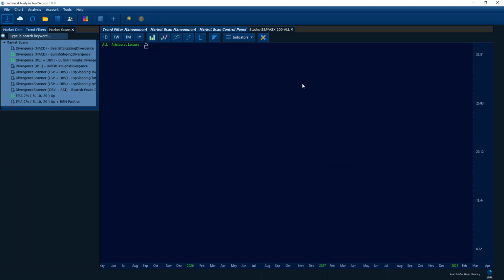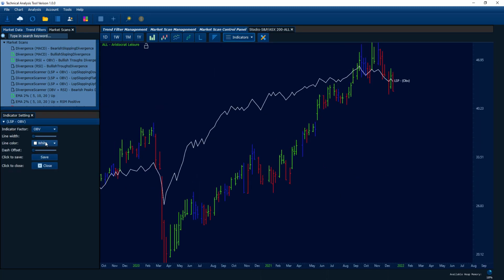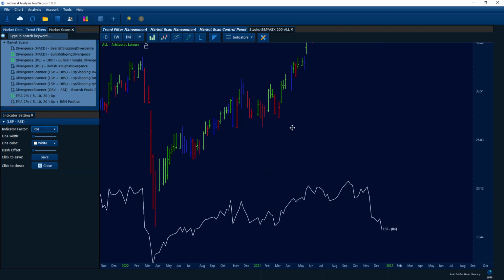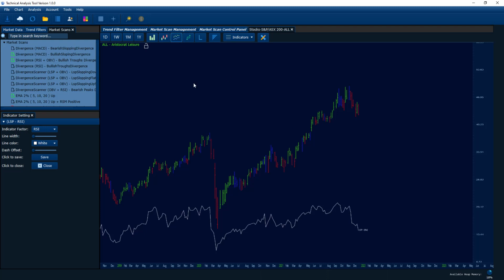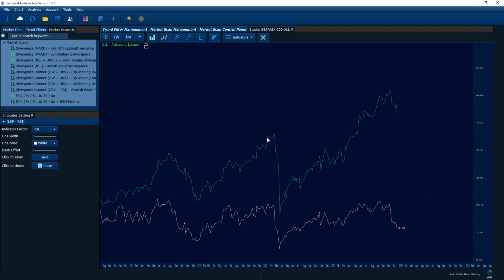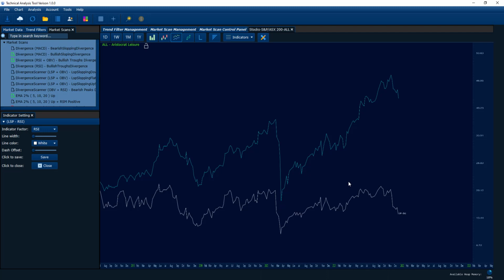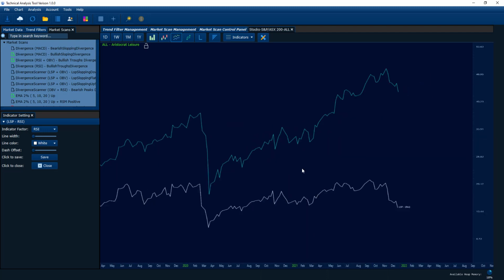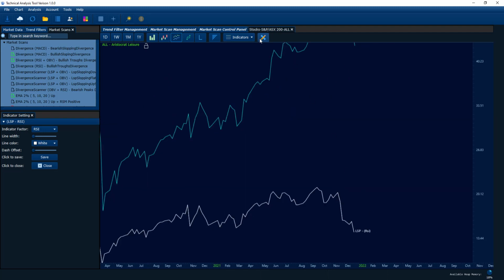Maybe ALL. Open an RSP. Right, interesting. RSI. Okay. So as you can see, RSP open with the blue line is our line chart of the price, and the white line is the RSP line. So as you can see, it says it's LSP RSI, so it is sloping down since last peak, right? So that's the correct result.